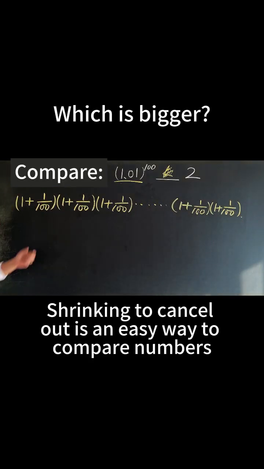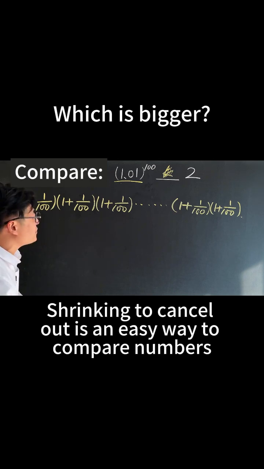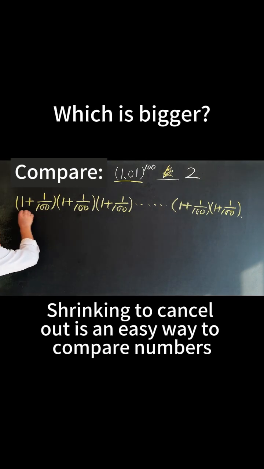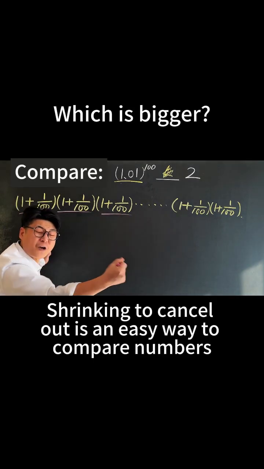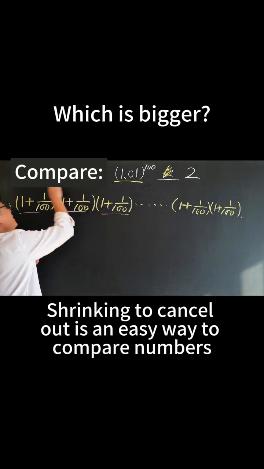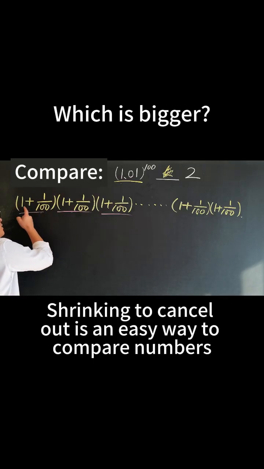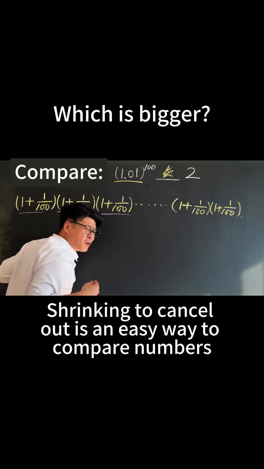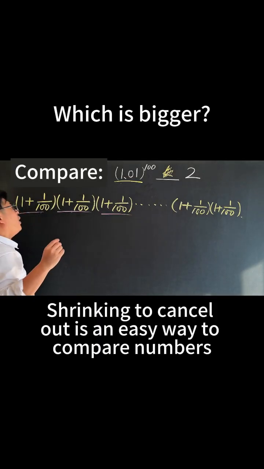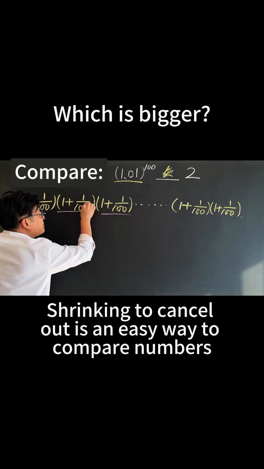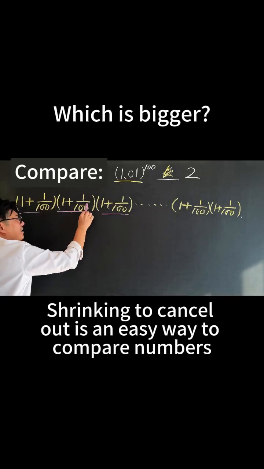Seeing this form, some students might ask, what's the point of rewriting it this way? Well, if you often do math problems, when you see this kind of form, what does it remind you of? The expansion method. It's often used in math competitions. When you see this kind of fraction, especially with a plus 1 inside, you should definitely think about expanding it. So how do you expand it? Pay attention. You add 1 to each denominator, starting from the second term.